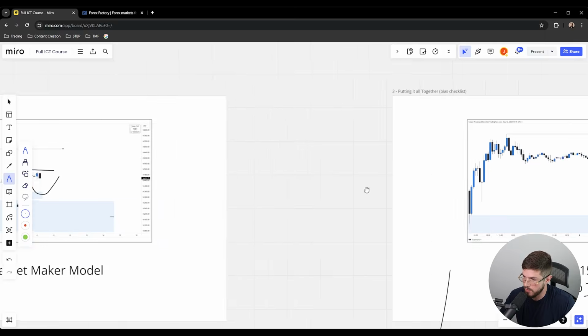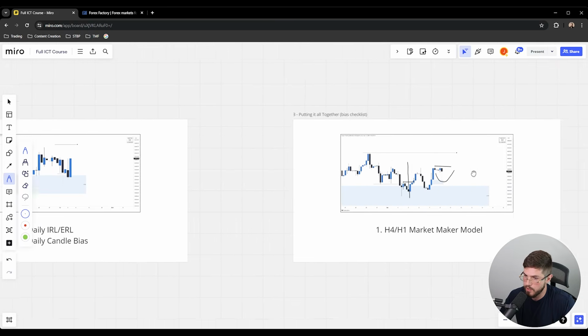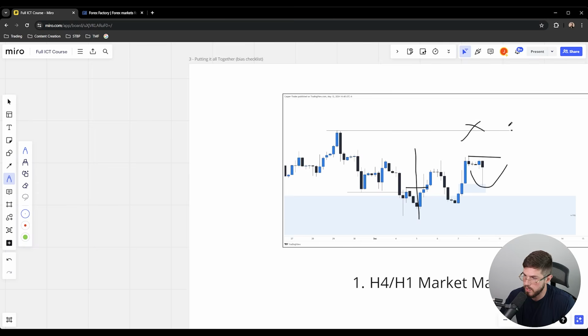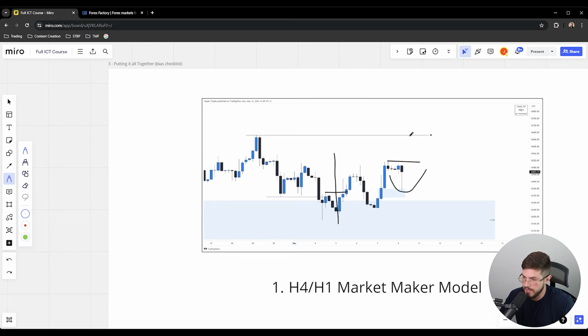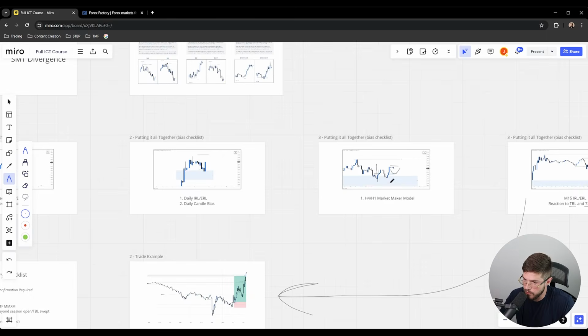Now, this was the high we're targeting in this example. Notice how we're not targeting all the way up here. We're not swinging for the fences because we're day traders. We're just using this to identify what way the river is flowing. We're not using this to trade that entire move, okay?